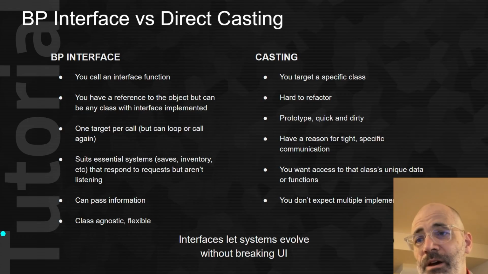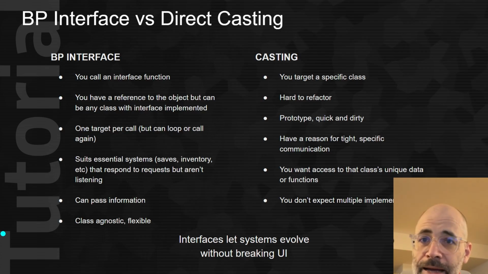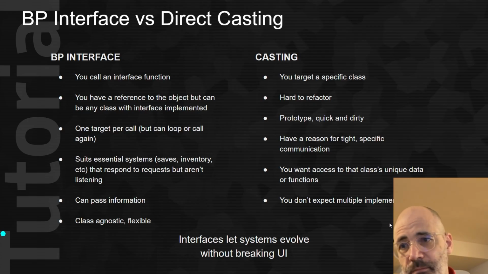Also with casting, you're not expecting to do multiple implementations of this action. You're not going to want to do a whole bunch of casting. You're kind of looking for trouble, for things to break down. So interfaces are great for letting systems evolve without breaking your UI, and can be a little less frustrating than casting when you're needing to identify the owner and the type and all that.